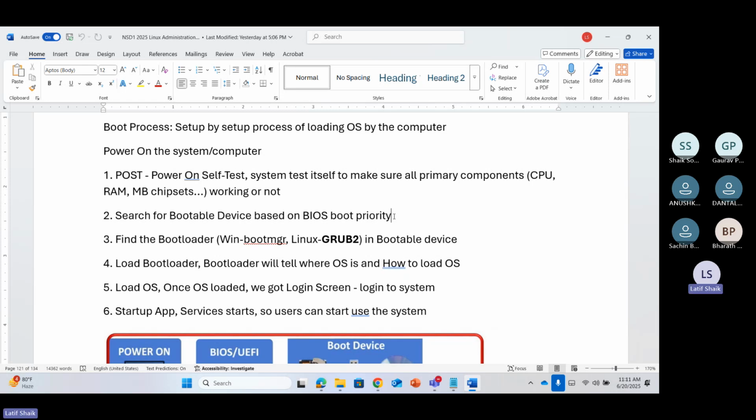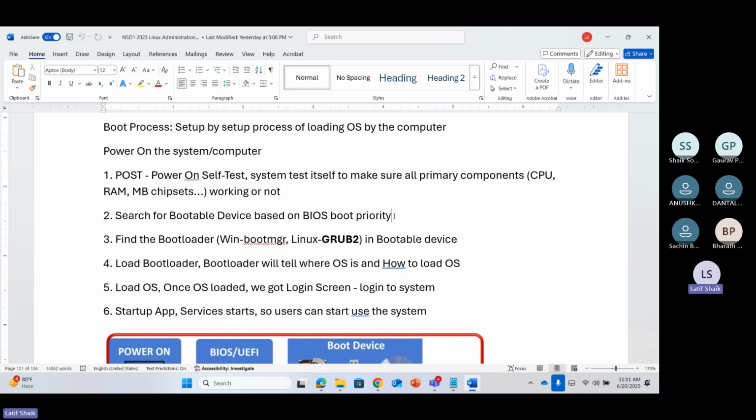So that's why your ROM chip is also called the BIOS chip, or sometimes we call it a CMOS chip also. So this BIOS helps to boot your system. It helps your system to perform the POST operation. And also this BIOS has a date and time running.